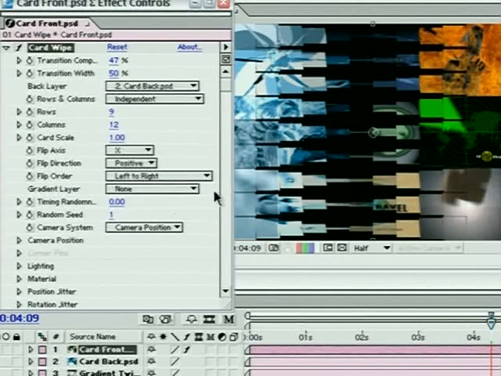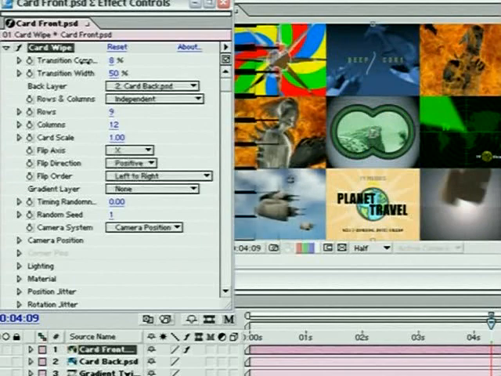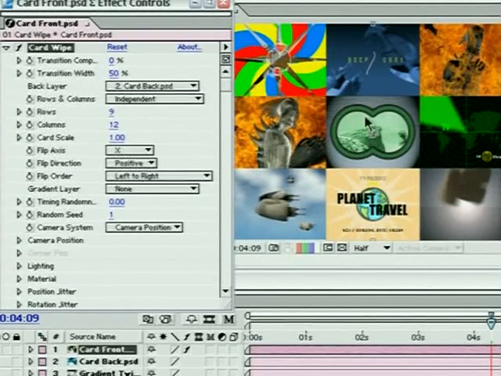Simple enough. What may not be evident from the small scale of these current tiles, however, is that this is a fully 3D effect. Let's see how much more 3D it looks if we reduce the number of tiles that we have on screen to actually match the layers that we have. Let me set our transition completion back to 0, and you'll see we have 3 rows, 3 columns. So let's go to our rows and columns values over here and adjust those down. 3 rows, 3 columns.